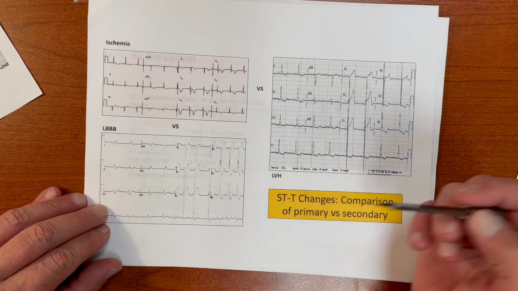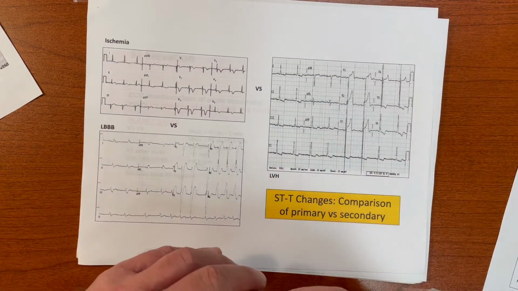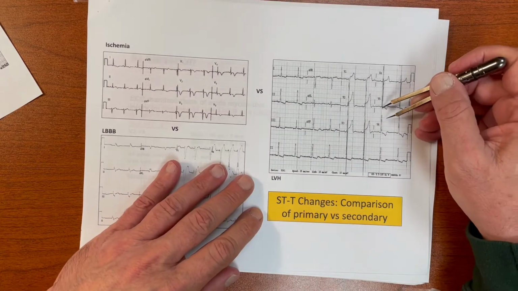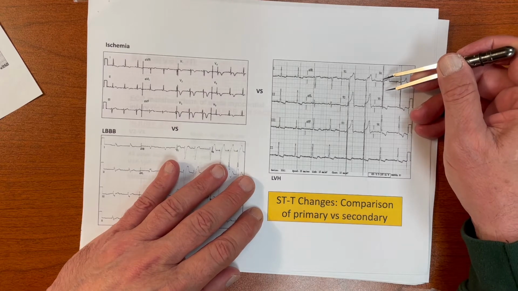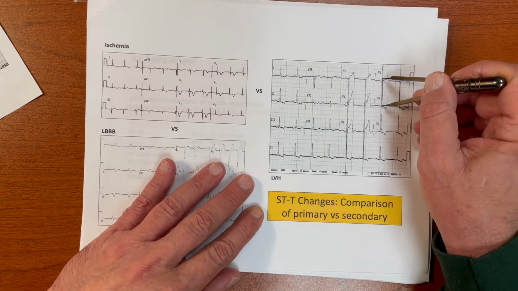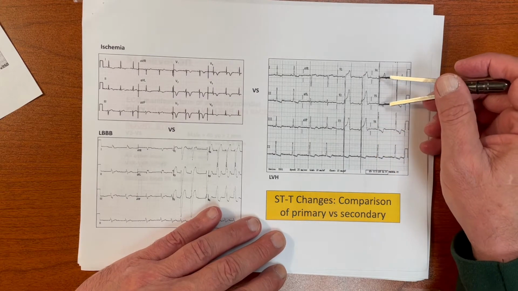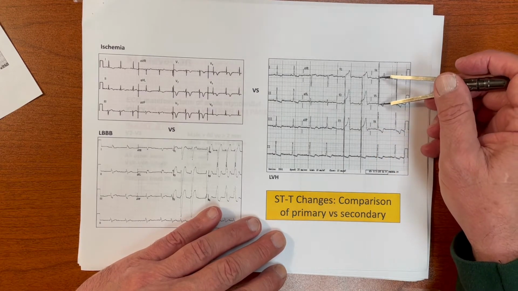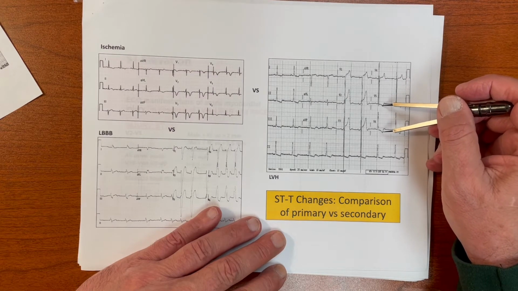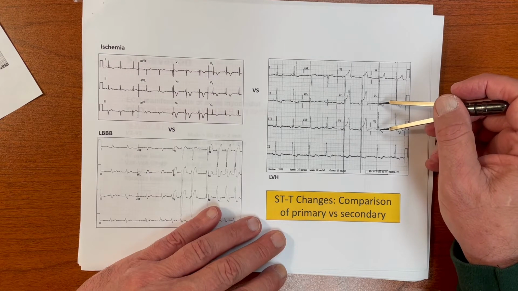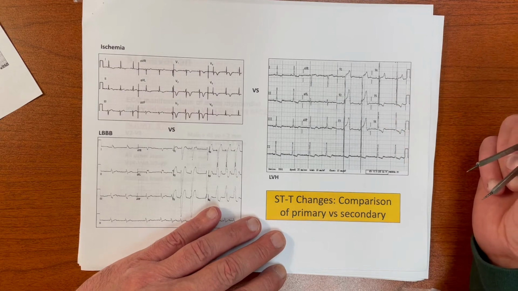All right, let's look at LVH, where we have all this voltage. Here's my R wave. See how this is a double dense, it goes up and then makes a really dark double dense thing and then it stops. So that's my R wave. Look at that deep S wave. And in the lead where I have all the voltage, notice I have this asymmetric depression. J point is down under the PR, downsloping ST, T.